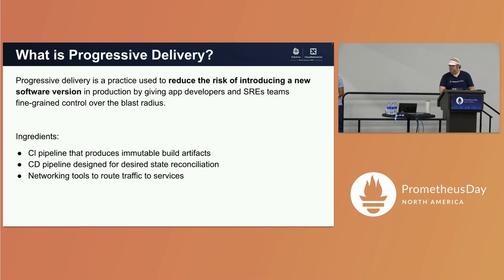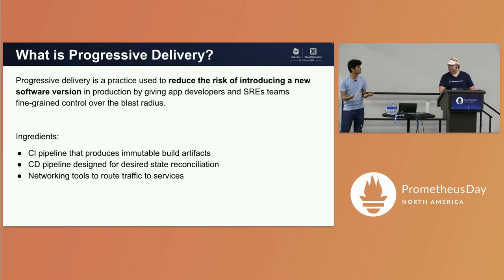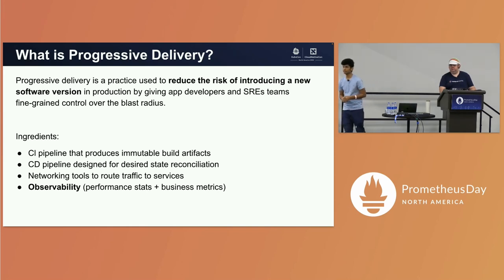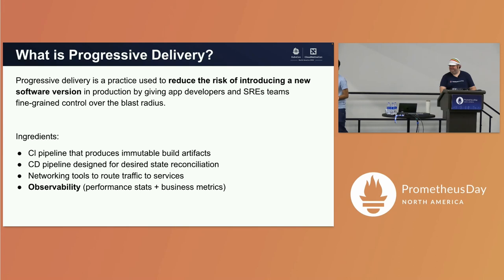You can't just use a plain old cluster IP service to expose your applications. You need some kind of ingress or load balancing solution — in our case a service mesh or something like Ingress Nginx. And most importantly for this talk, you need a good observability stack — something you can use to get metrics, validate your SLOs, and see whether KPIs are being hit. For this talk we'll use Prometheus, but you can use anything you want.